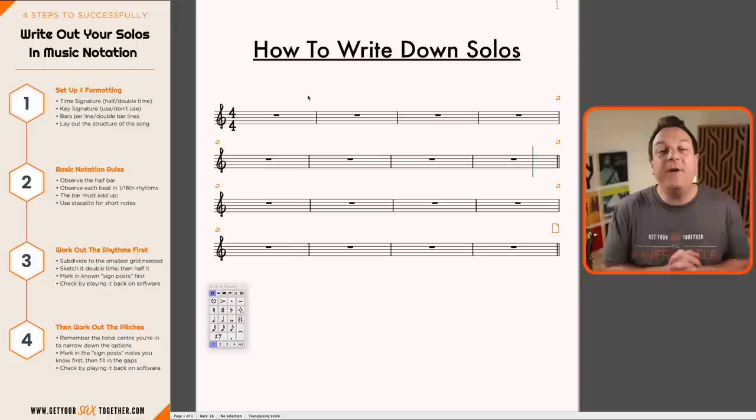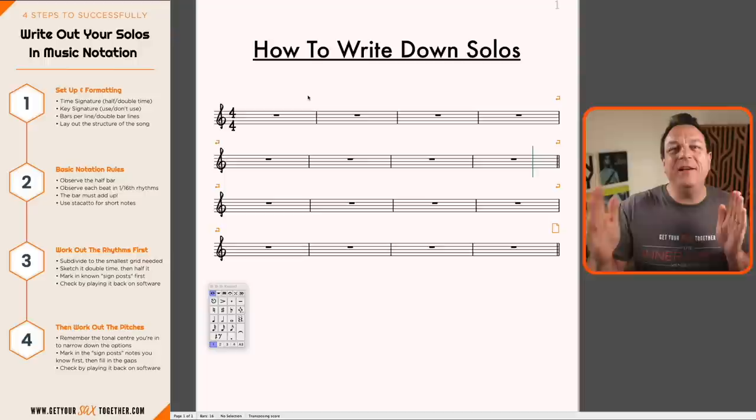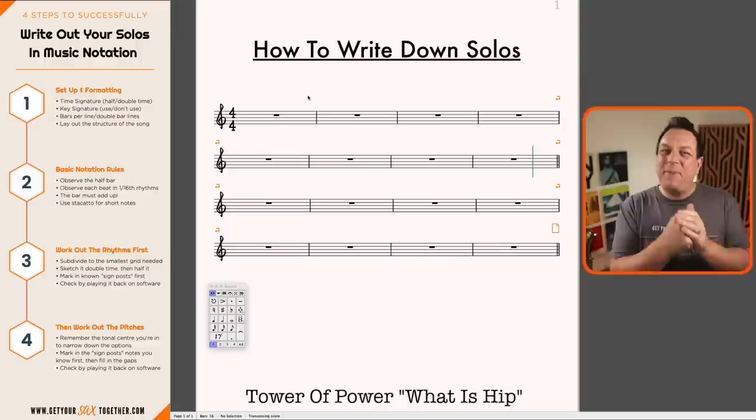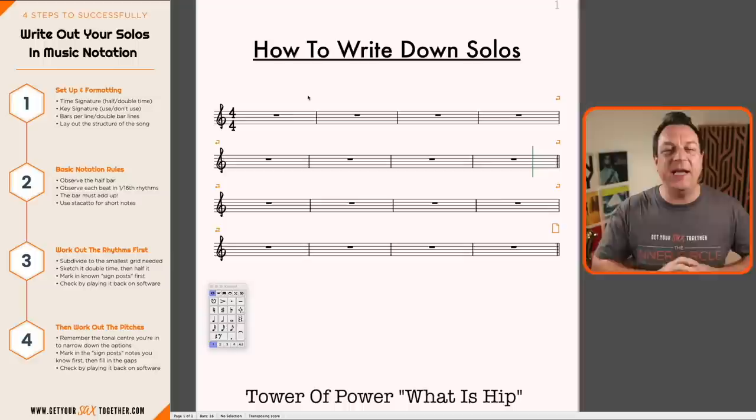Okay, for our second example, I've chosen the closing horn line at the end of What Is Hip by Tower of Power. It goes da ba ba da ba ba ba ba da ba ba da. I don't know if you know that song, but if you check out the end of What Is Hip by Tower of Power, you'll hear this line.